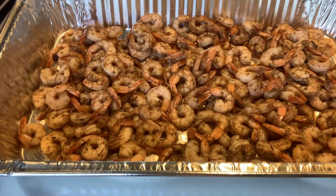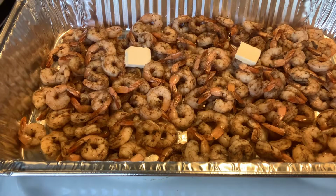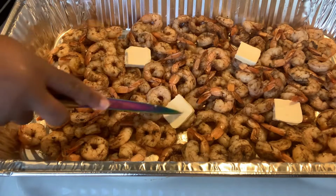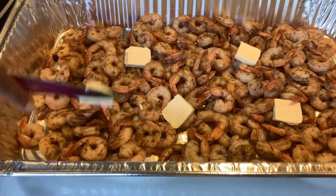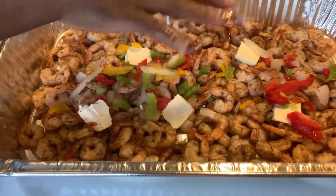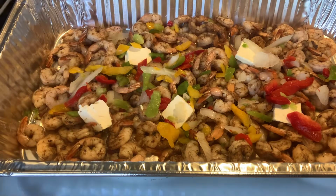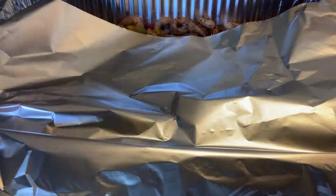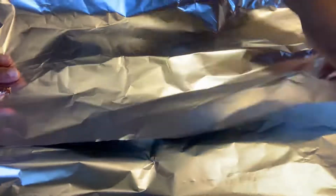Who wants that? I'm going to do the same thing with my shrimp. I place butter. That way it holds moisture, guys. That's why I put butter on it. Nobody want no dried out chicken, no shrimps that you can't even chew, okay? So I go ahead and drop my onions and bell peppers on top. I'm also going to put aluminum foil on my shrimp. And I have my oven on low as it can go. It's like on 100 and something. It's barely even on, guys.